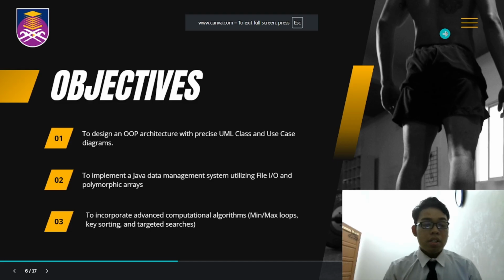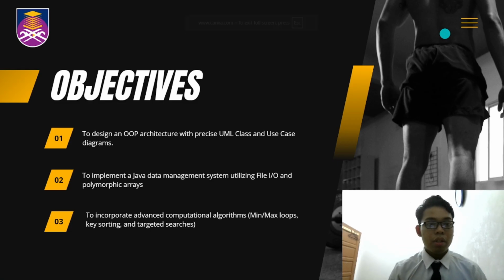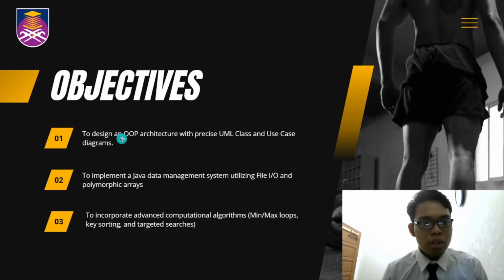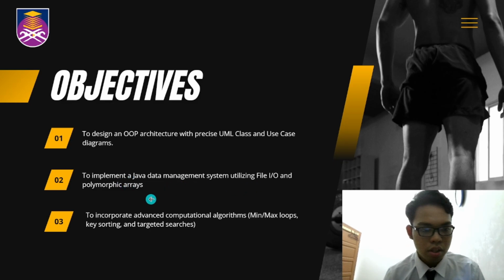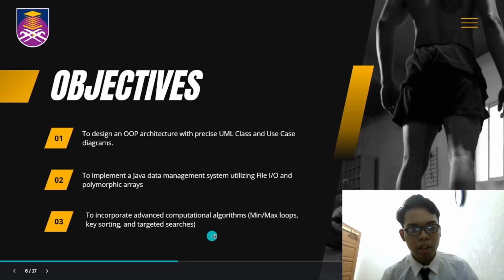Hi, my name is Muhammad Mazakwan, and today I'm going to present about the objective of this project. The first one is to design an OOP architecture with precise UML class and use case diagram. The second one is to implement a Java data management system utilizing file input output and polymorphic arrays. And lastly, to incorporate advanced computational algorithms: min-max, loops, key sorting, and targeted searches.